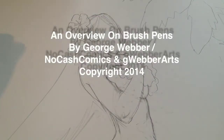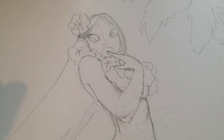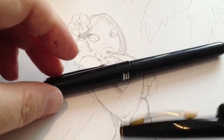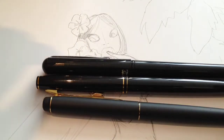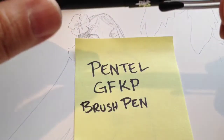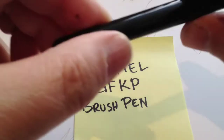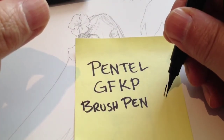So I thought today, before I start inking this lovely little girl here, that I might talk quickly about some of my favorite tools, brush pens, of which there are several to choose from. There's inexpensive, such as the Pentel GFKP brush pen. It's a nice little brush pen. I really like it for carrying around in my pocket sometimes.